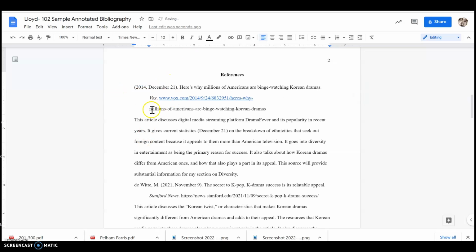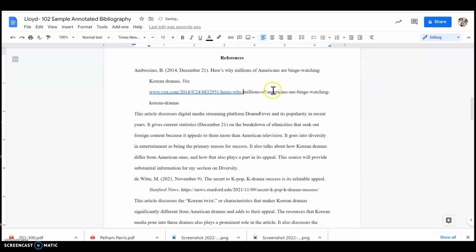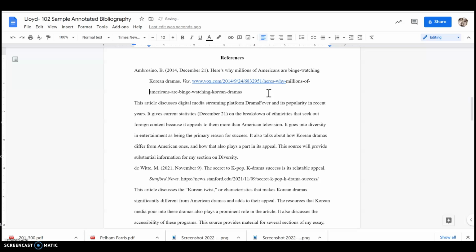The dates go in order from most recent to earliest, in reverse order, before you start your alphabetical order with the author's last name. And fix those gaps in your citations so that you don't have giant gaps in your spacing. Okay.